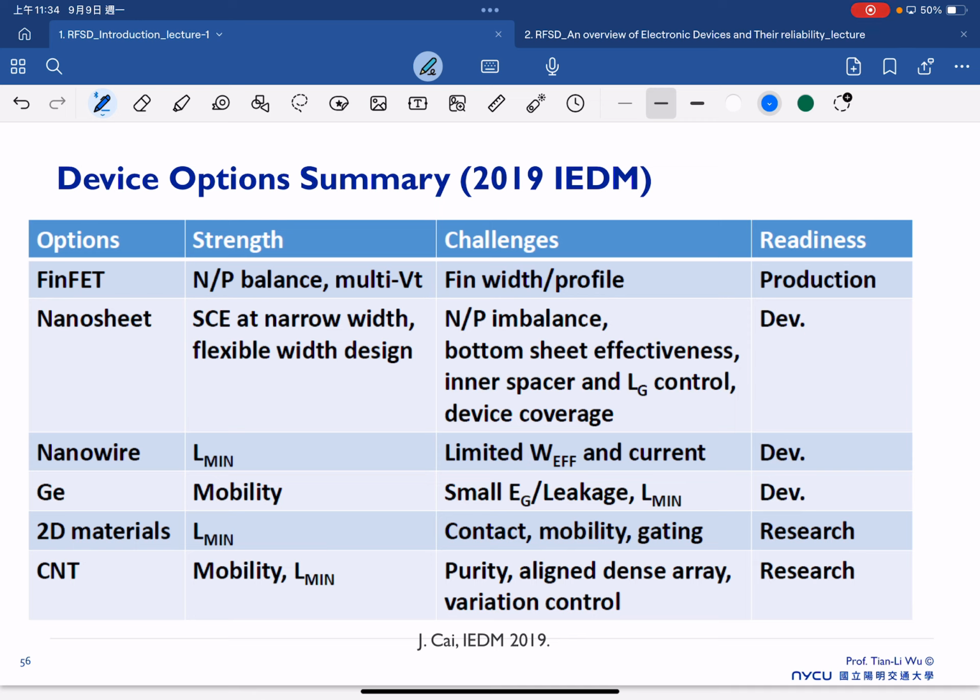Now you see the more advanced, latest result. This is a slide from IMEC from last year. You can see down to 2024 for 2 nanometer or beyond, we still have some novelty trying to improve the transistor. The first one here is very similar to the FinFET, but now we have a channel all around. This is the channel all around, and that is what we call the nanosheet.